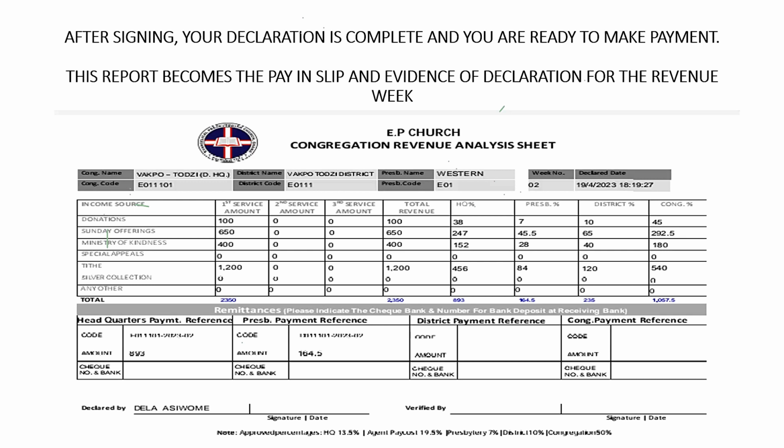So you may not need to write any check for the districts anymore. The district may not have to write any check for the presbytery anymore. And the presbytery may not need to write any check for headquarters, because once the congregational treasurer does this at the bank, all of us in the chain get our share and the case is done. And the record is in the system for anyone to see.